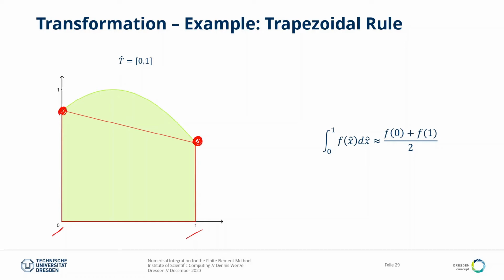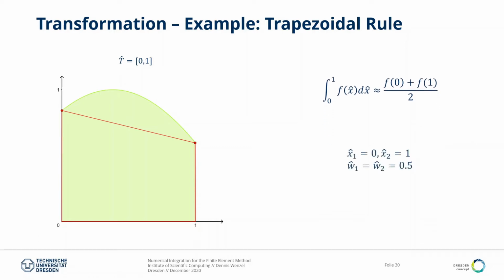So you take them by half, in a sense forming the average of those two values. Now, if you express it in the standard way of writing down a quadrature rule, you have two quadrature points. The first one is 0, the other one is 1. And you have two weights. They are both 0.5, because if you write this in a different way, I can say 0.5 f of 0 plus 0.5 f of 1.